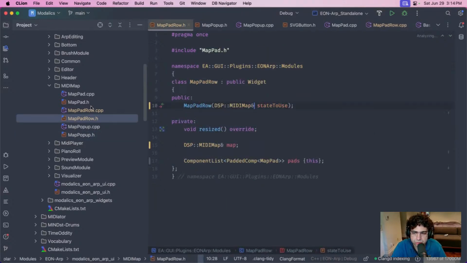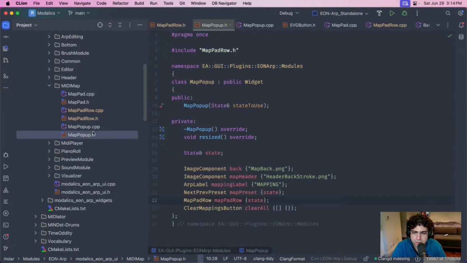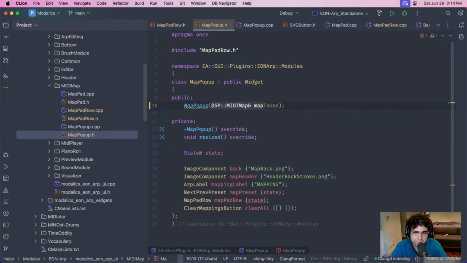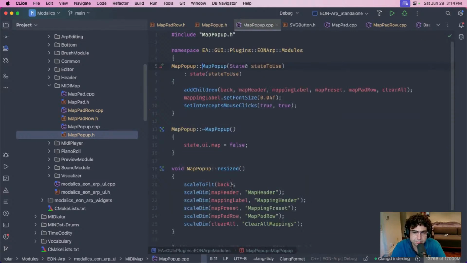Now, let's go to this thing that creates a map. I probably don't need the full access to state. Here I can just ask for MIDI map to use. This is my map. Oh, this does need the state.